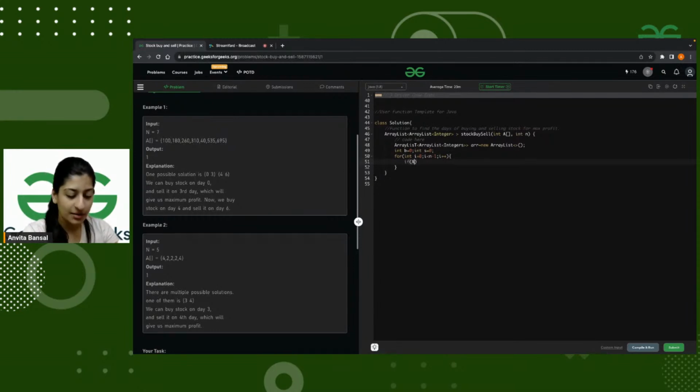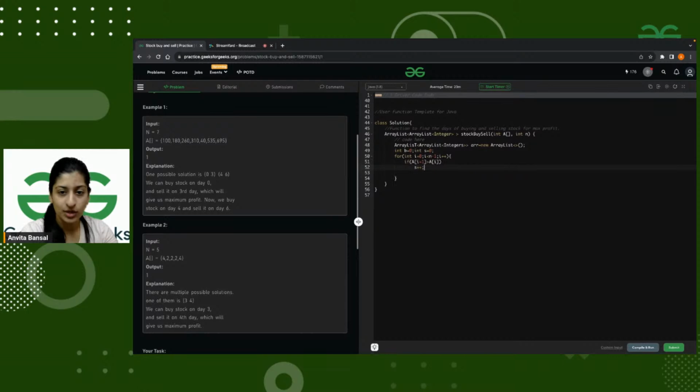I check whether a of i plus 1 is greater than the value present at a of i, right? If this is the case, what are you doing? Basically, you are doing nothing but incrementing the count of your sell.